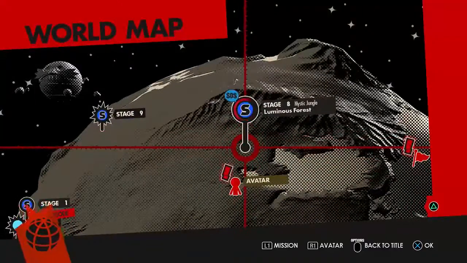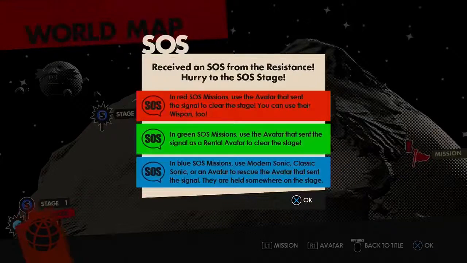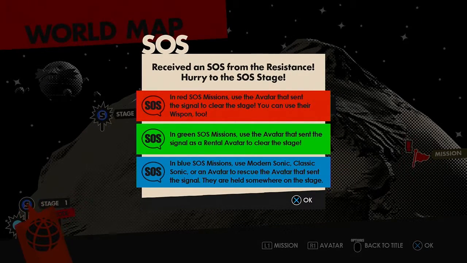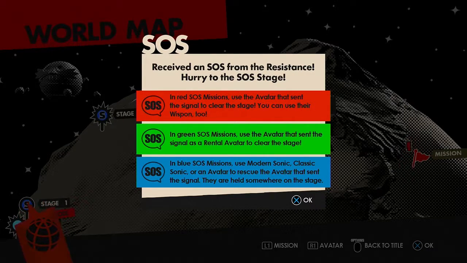And I believe there's 3 different colours of them. I think the blue ones are essentially Modern Sonic only. Well, you're basically using them solo. And in green ones, you're using the avatar as a rental avatar, and in the red ones, you're pretty much forced to use a rental avatar.